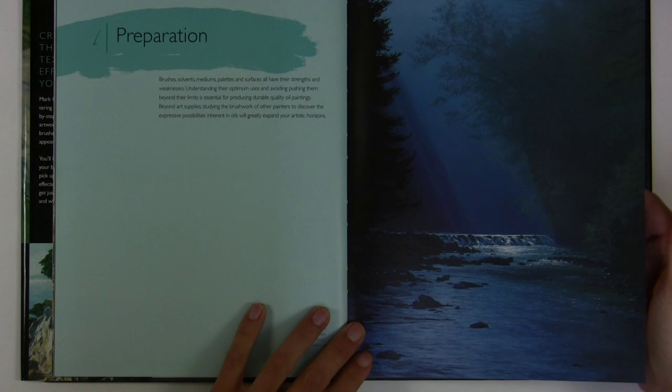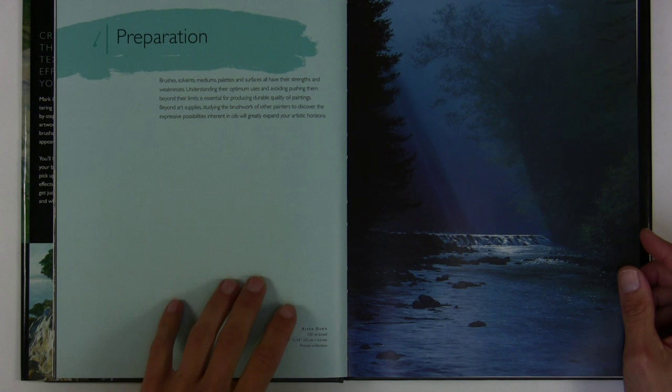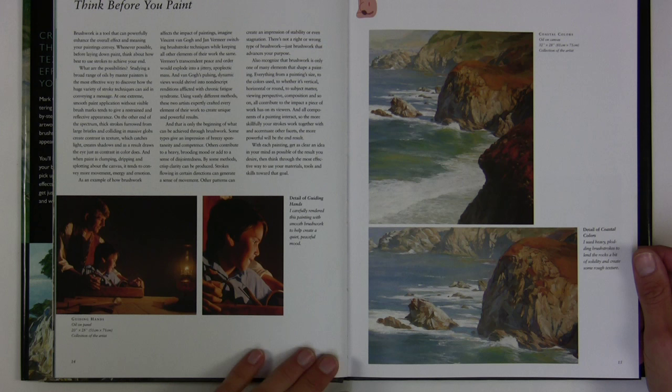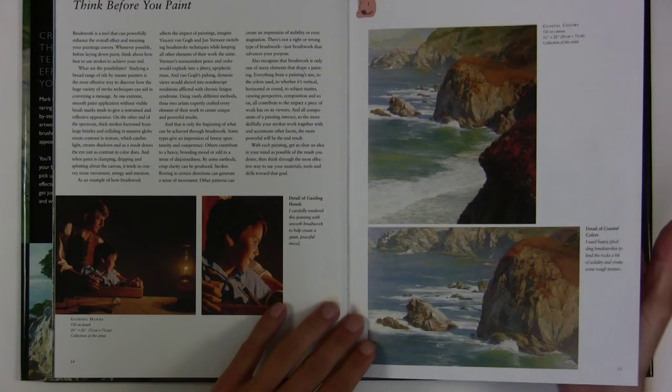I've used them in the past. I haven't used that brand. I use a different brand. Personally, I didn't get on with that brand, so I stuck to alkyd oil paints, and that's what I've used for many, many years. He does talk about normal oil paints and the mediums as well, so it's applicable to both. So, brushwork. This book is about the application of paint.